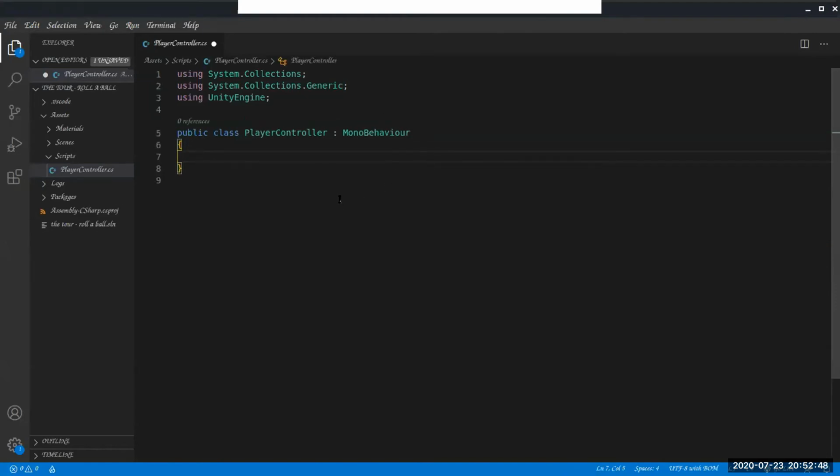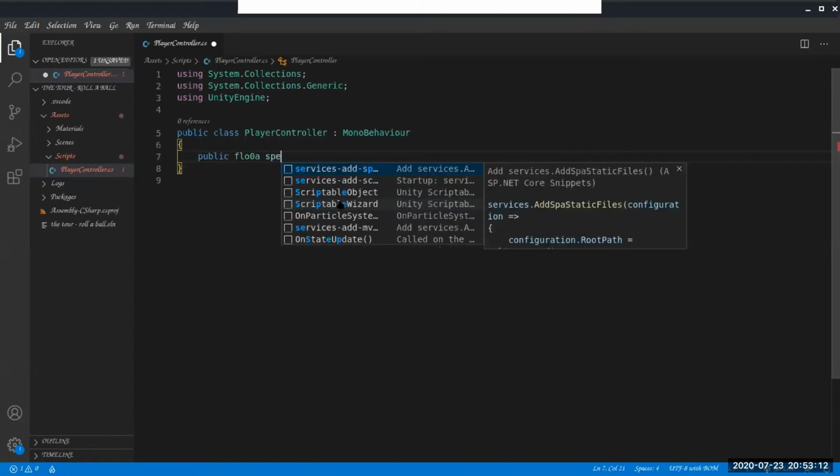Now, like I said, in C# we need to know some concepts, like how to declare variables. Our player needs to move at a particular speed, and all of that. So I'm going to declare some variables: public float speed.